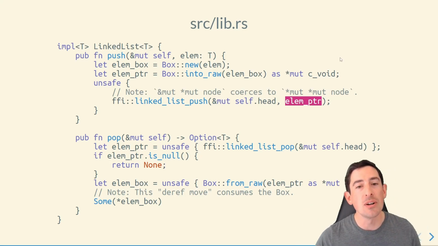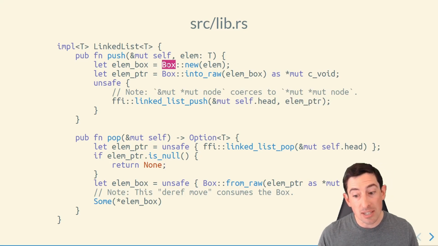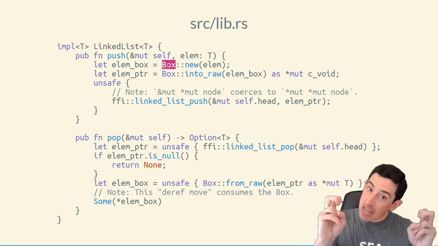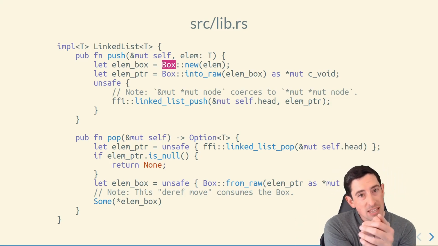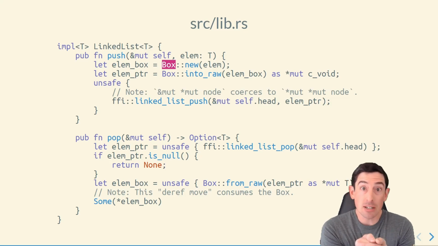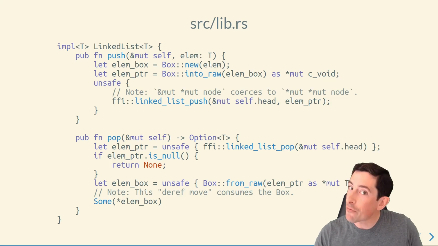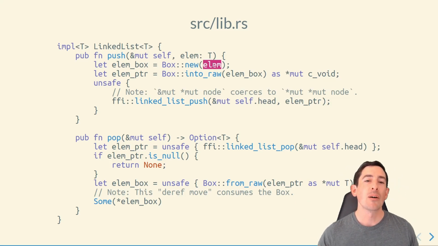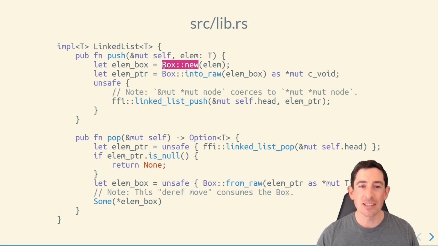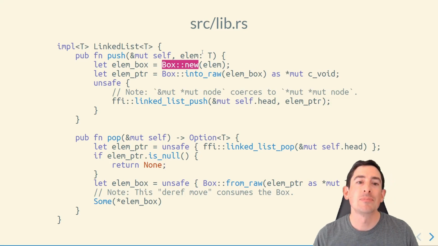They can go either way. So the way we're going to make that work is Box, right? Box is the way that Rust puts an object on the heap. If you've heard of the heap, it's not critical, but it puts it behind a pointer, and then we treat that pointer like it owns the object, and it does. So we say Box::new, and whatever type this is, let's think of it as i32, whatever type this is, we put it in a box. So we allocate space for it on the heap, and the box is a pointer to that space.